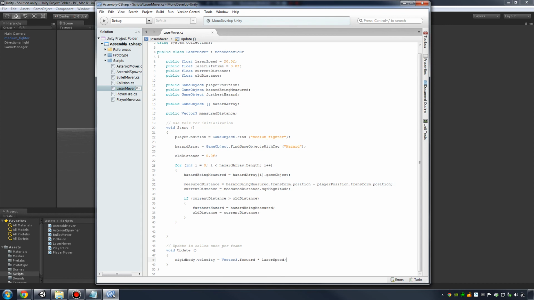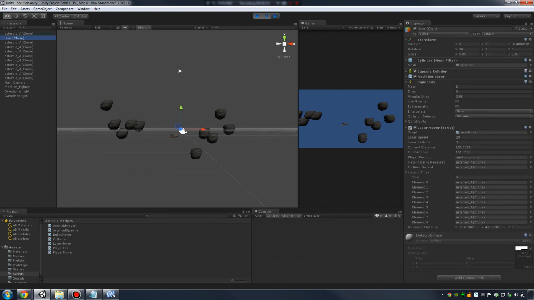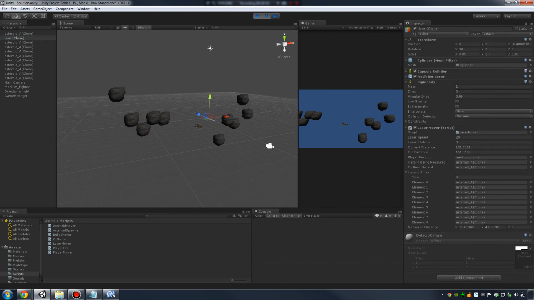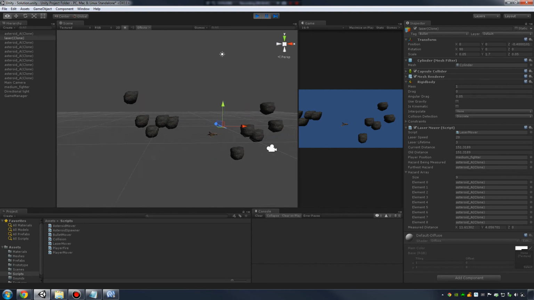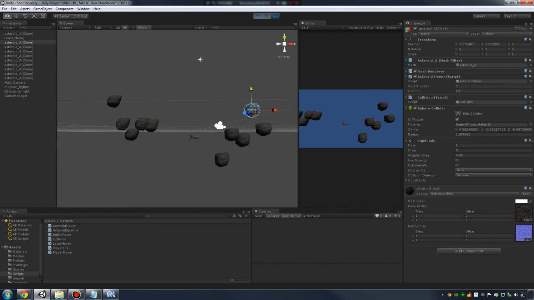There we go. So now, hopefully, whenever I press play, when I shoot my laser, it'll have solved for the furthest asteroid. I hit spacebar. There we have my laser right there. And success. My furthest asteroid now has a value assigned to it. If I click on it, let's take bets. Do you think it's this asteroid or maybe this asteroid? I'll click it. It highlights the asteroid in the field. And it's actually this asteroid.